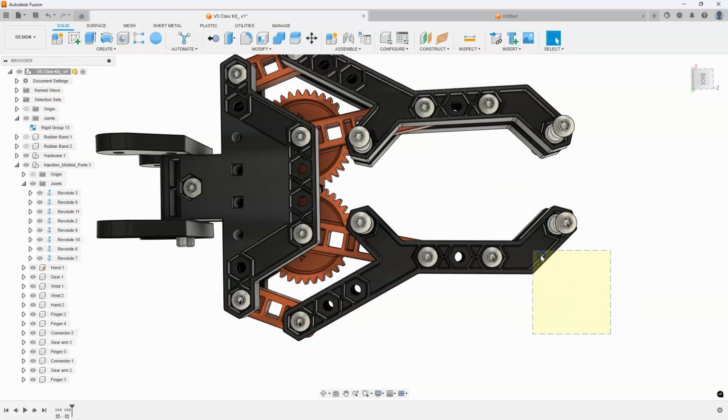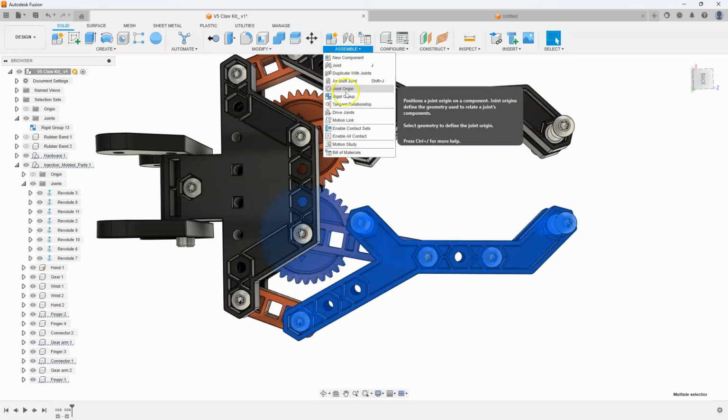Okay, so now I'm in no command. I want to select a crossing window like so. I also want to make sure I get this hardware down here, but if I were to make that go inside my window, I'm going to get some other components that I don't want selected. So we're going to do this in a two-step process. I'm just going to draw my crossing window like so, and it's going to select all of these components. And then I'm going to hold down my shift key and draw a window selection around the hardware down here. And we can see that it added that hardware that was inside that window. Okay, so I've got everything selected that I want.